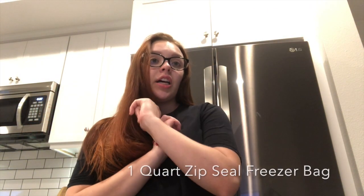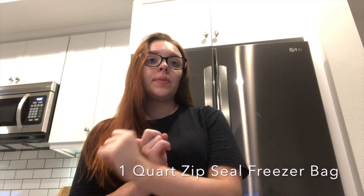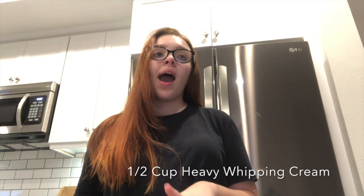Okay, so I have all my ingredients out. I have a 1 quart zip-sealed plastic freezer bag. I have half a cup of whole milk, half a cup of heavy whipping cream, 1/4 of a cup of table sugar, and 1/4 teaspoon of vanilla. So that's what we're gonna put in this bag.